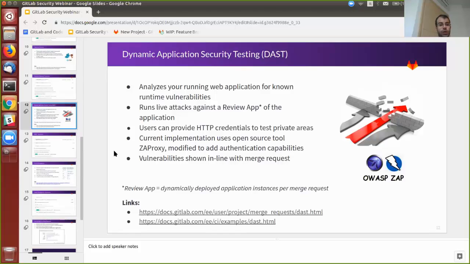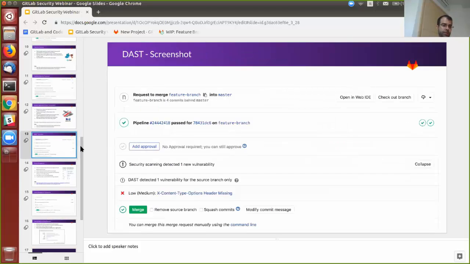That's possible using review apps at GitLab. Review apps is a feature at GitLab that allows you to deploy a sort of private test version of your application on a Kubernetes cluster. From there, you can run the attack tool and see if it is vulnerable or not, even before it's really in production. As usual, if the tool finds something bad, it's reported in the merge request widget. So you're able to fix your code and test it again before merging to master and before sending it to production.